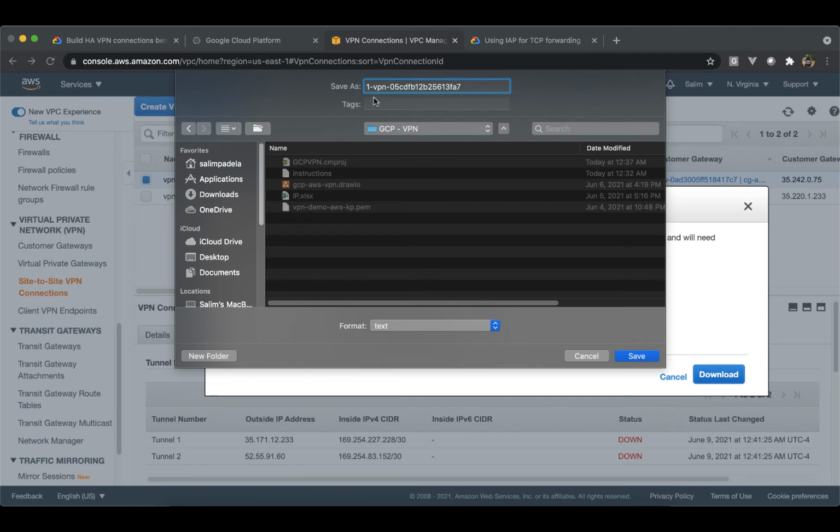I'm going to rename it to 1, so I know which one is 1, which one is 2. I'm going to click on save.